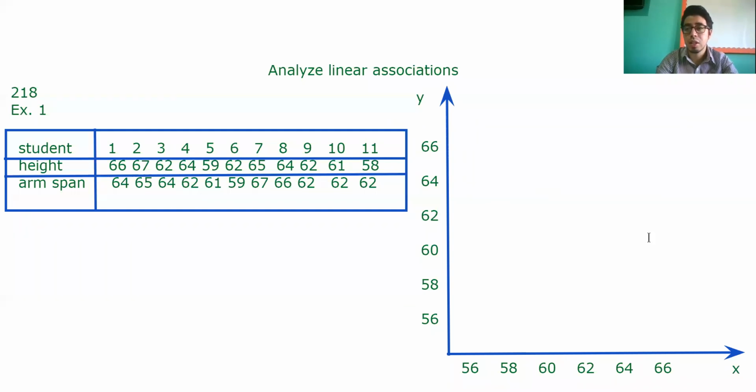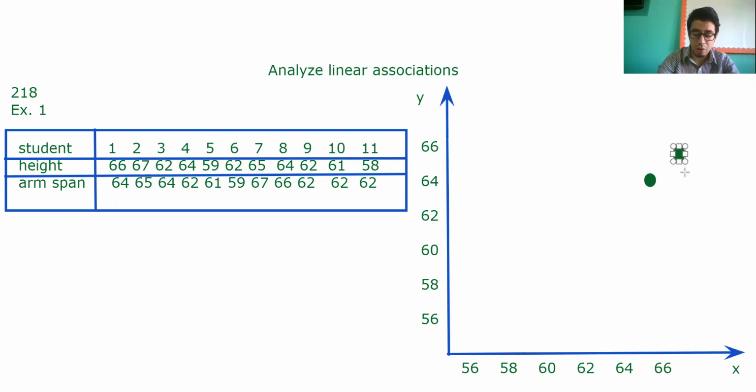So if we have 66 and 64, the point is going to be located in here, for example. I think that in here is located. I cannot see exactly because I don't have the grid again. But I think that in here, 66, maybe one to the right. Okay. The other point is 67 and 65. 67 is a little more in here, and 65 is in the middle of 64 and 66. So the point could be located in here.